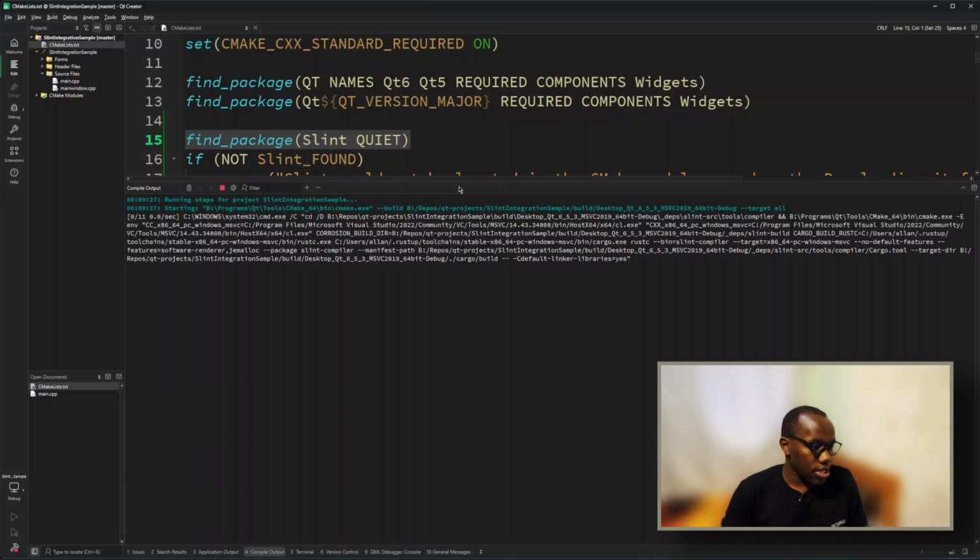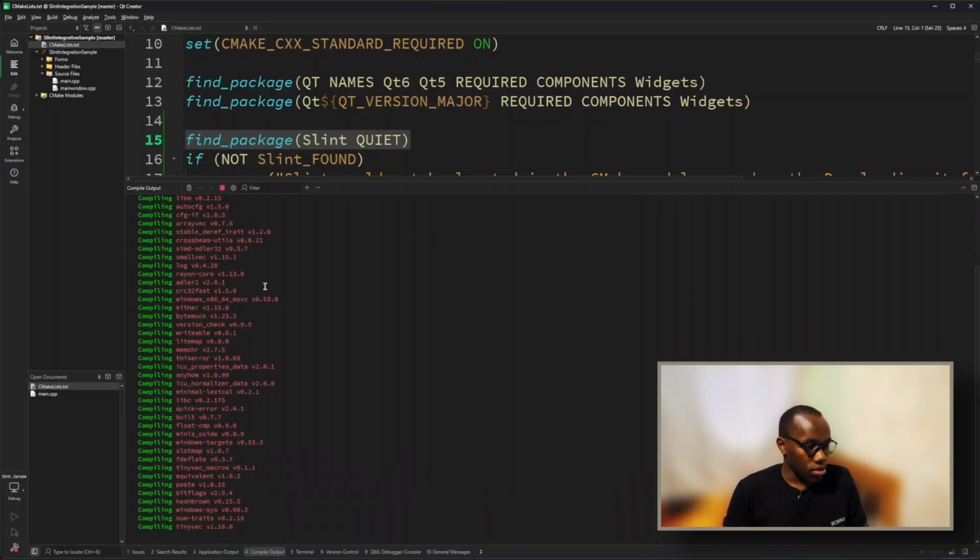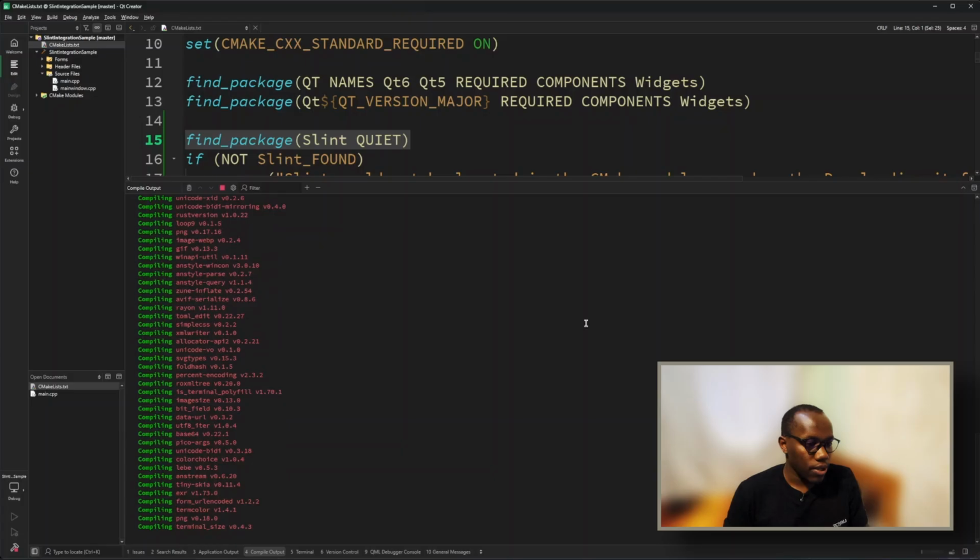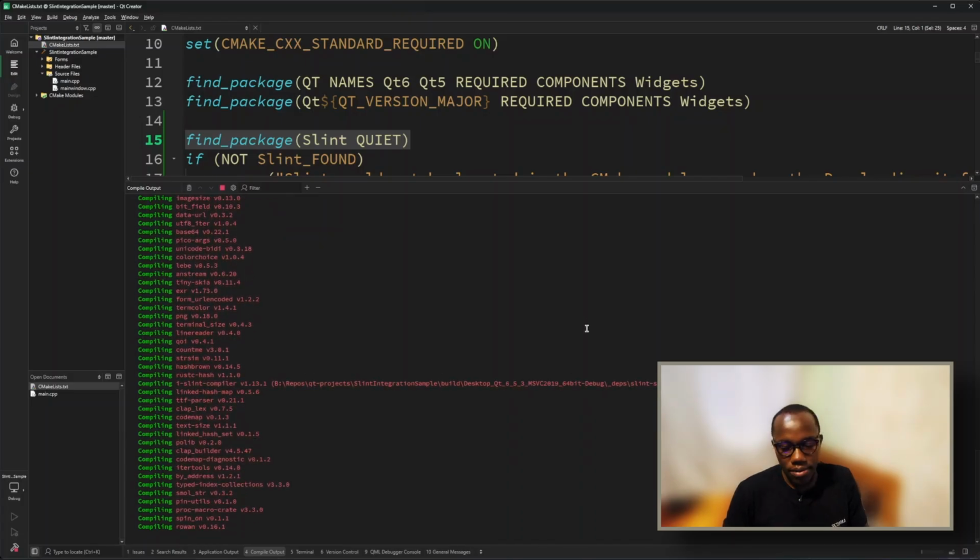We need the Slint compiler to compile our Slint files into C++ .h files. This build will take a few minutes, so we'll let it run, and then once it's completed, we'll pick it up from there. See you in a short while.